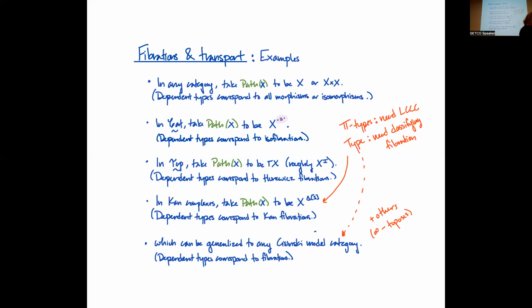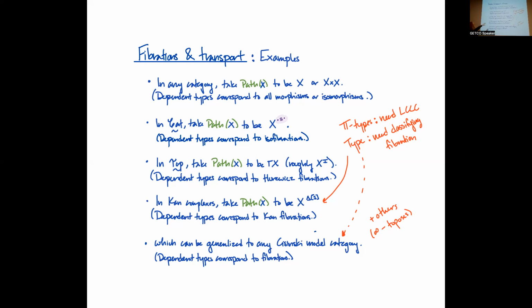Okay, so that's just talking about the identity type. But when we do type theory, there are other types around that we need in order to have enough expressiveness in our language. To have pi types, we basically need that the category is locally Cartesian closed. And to have the universe, which I'm just calling Type here, probably confusing, we need a kind of classifying fibration.